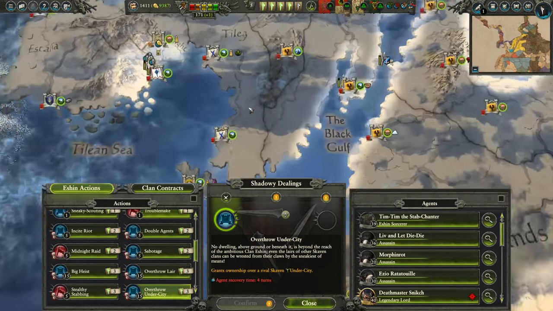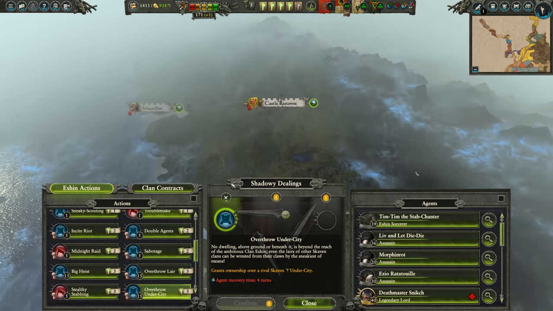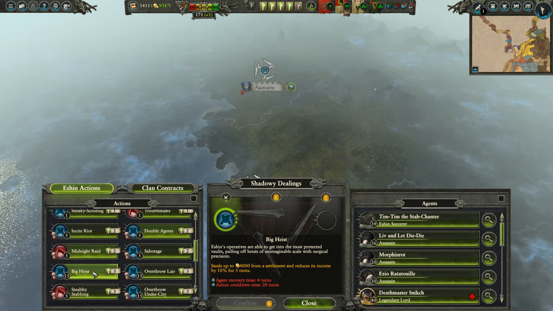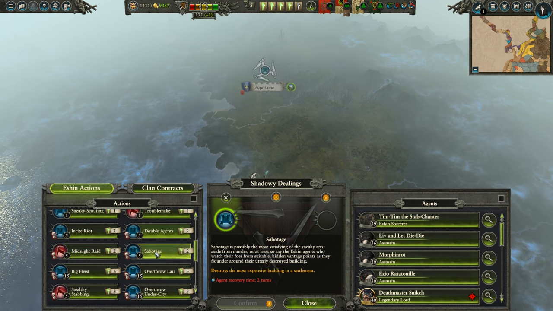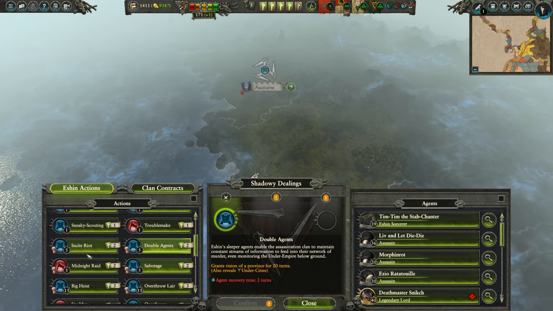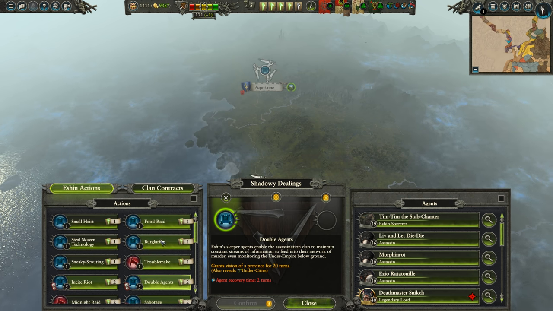Target on the map. Can't actually see if there are any, can we? You have to find one first. Undercity. Wounds Lord of Target Army. Big heist. Yeah, I feel like that. Big heist time. Also reveals undercities. Yeah, that can work to find it. You have to use it in combo, don't you?